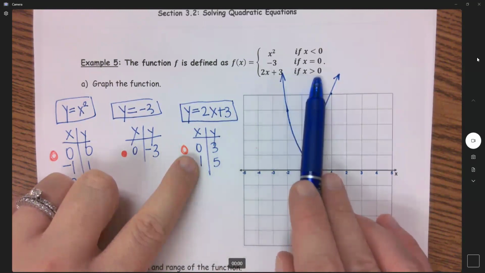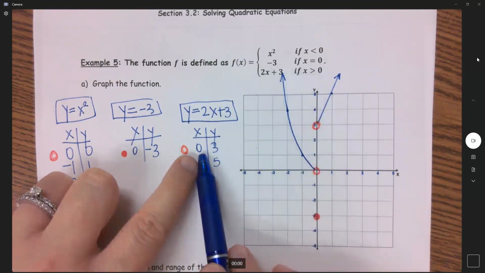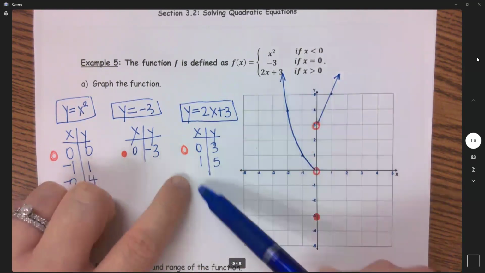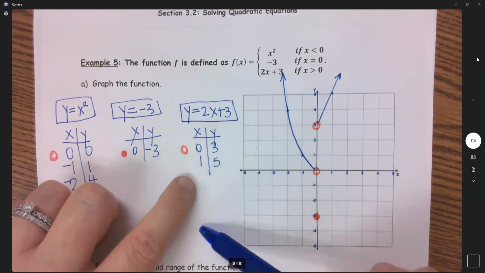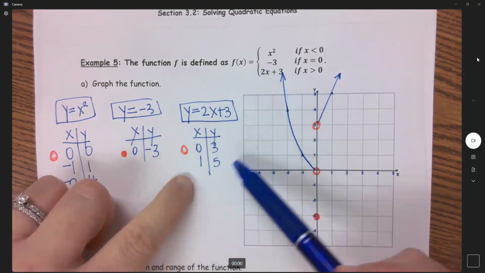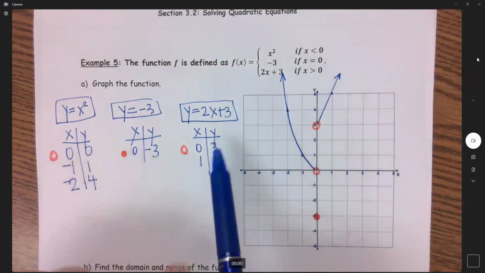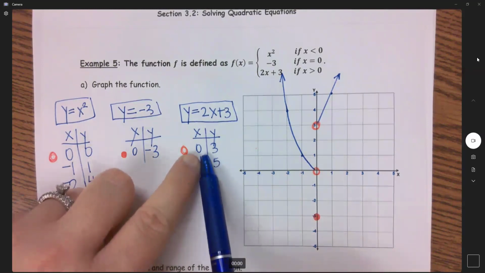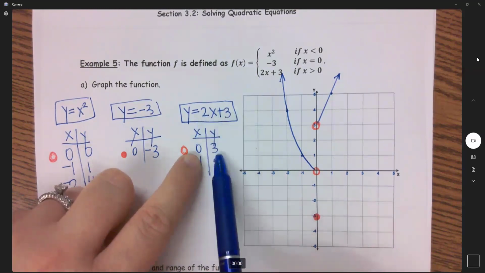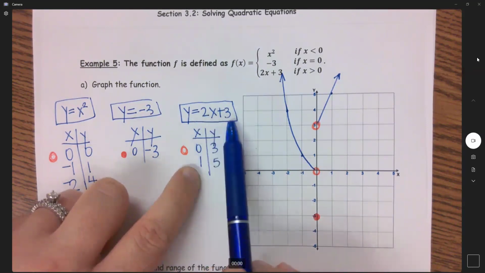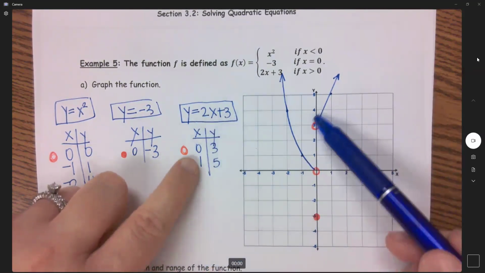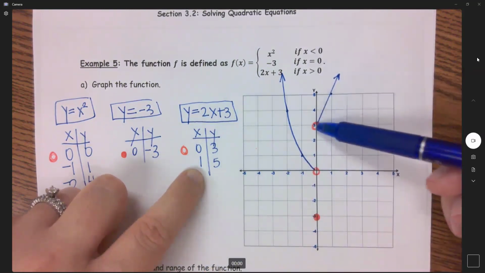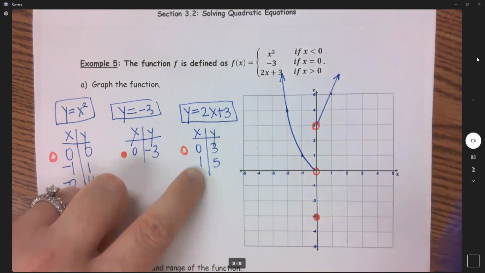And then here we have when x is greater than 0. So we need to know what's happening on that break. But then the next logical one right here is 1. You can do 2, 3, 4, and so on. They're not going to fit on the graph, but you can do more points to get a more accurate graph, but you need at least 2. So when you plug in 0, we have 0 plus 3 is 3. When I plug in 1, we have 2 plus 3 is 5. So open circle at 0, 3, 1, 5, and we start from that point and go through the rest of it. So here is our graph.